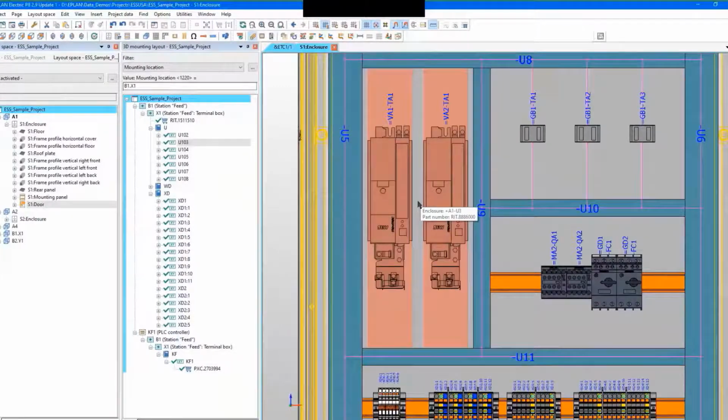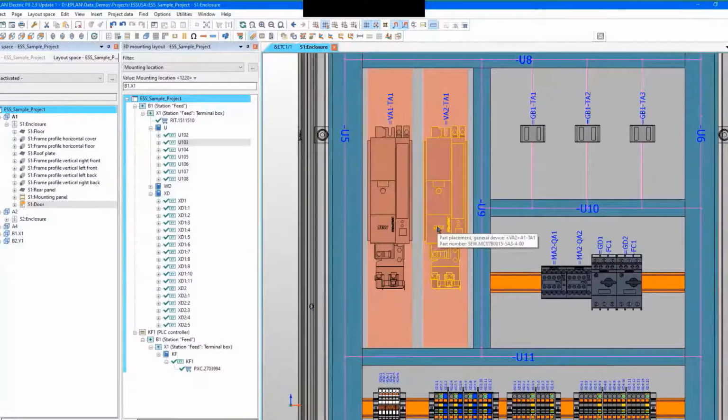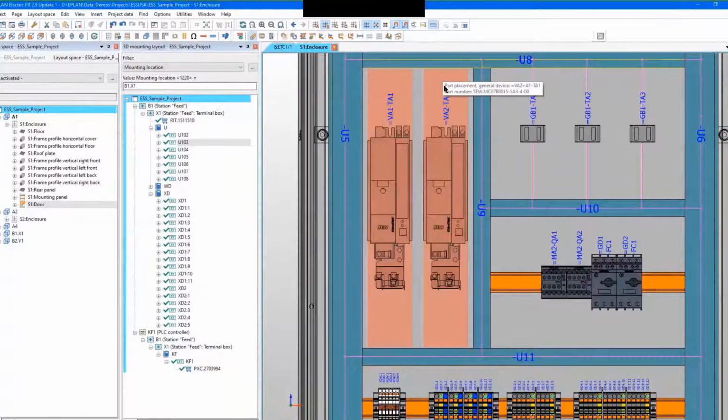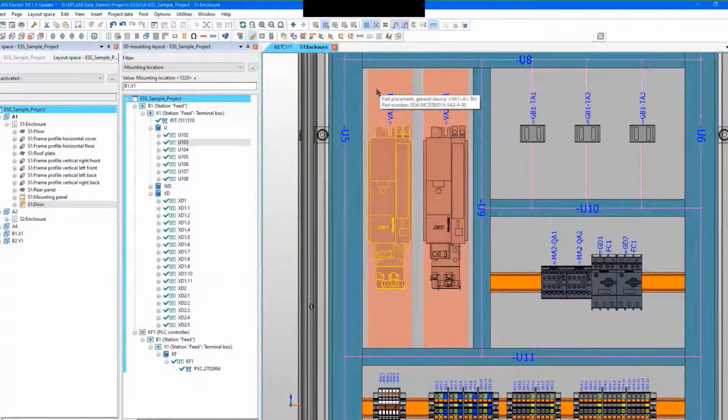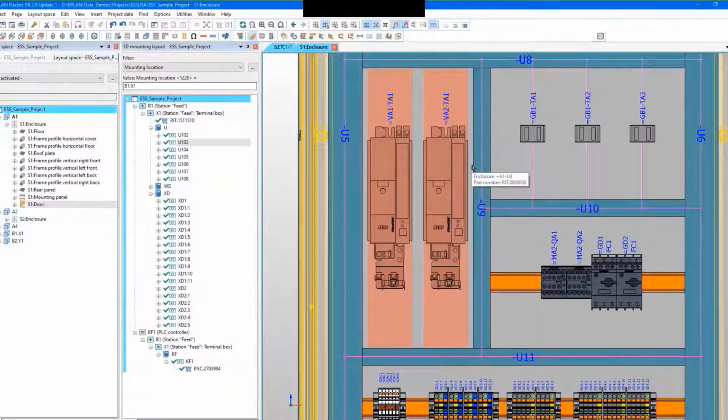And that clearance comes direct from the part. This part comes from a manufacturer that's downloaded from the data portal. So this information isn't just randomly something we've typed in. This is what the manufacturer has said is the appropriate clearance for this device. And if I made it such that something was in the way, either another component or the ductwork, that error checking would identify that. I'll turn that clearances off.